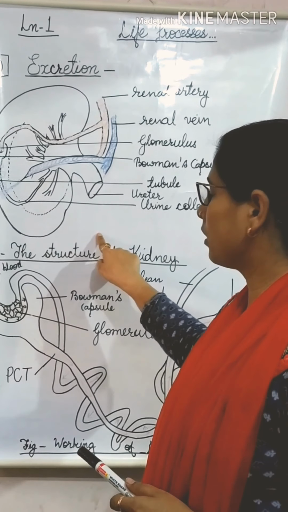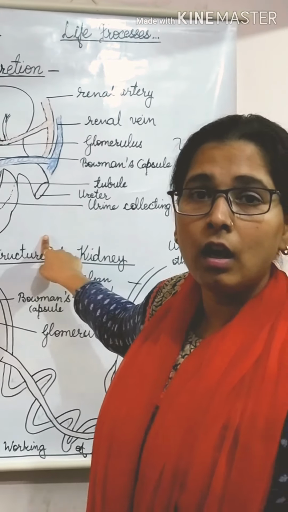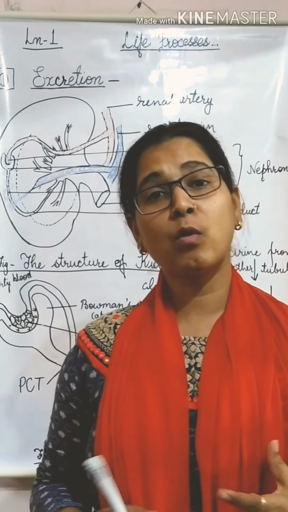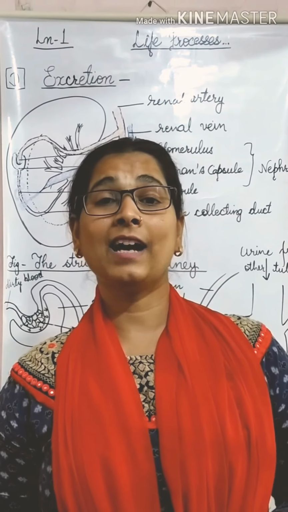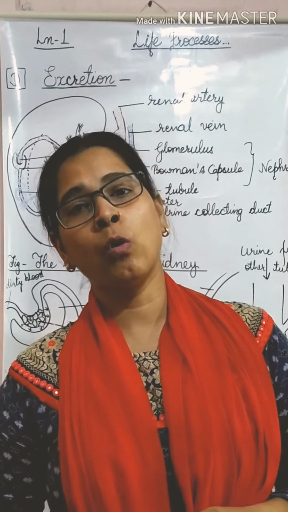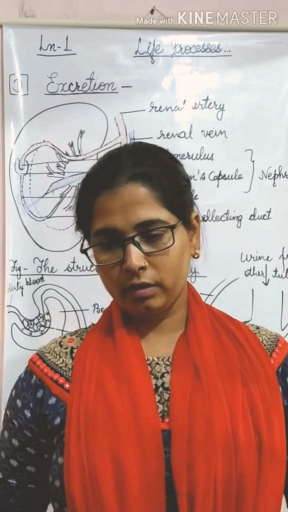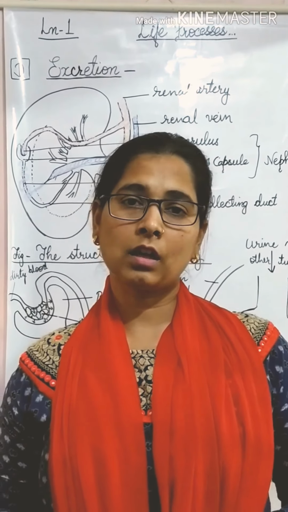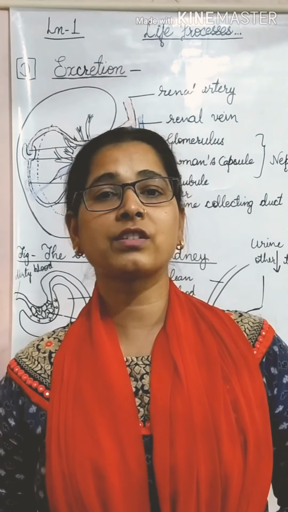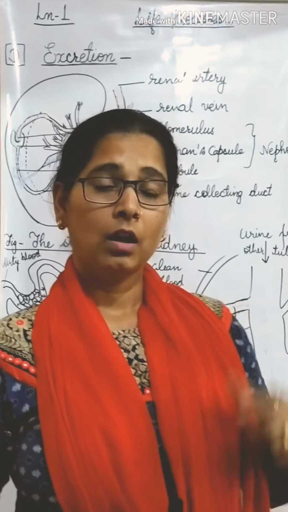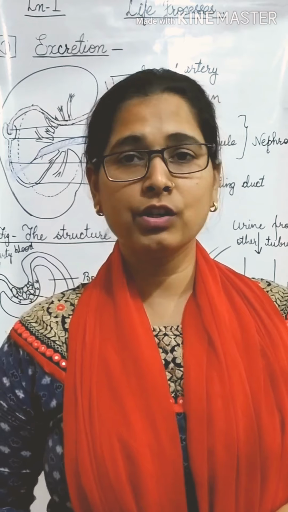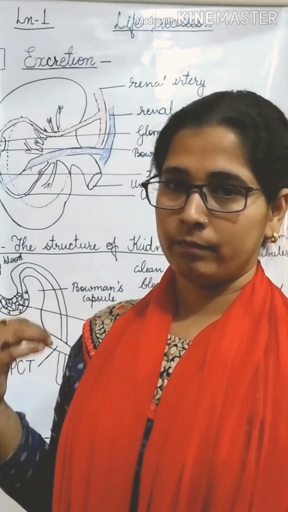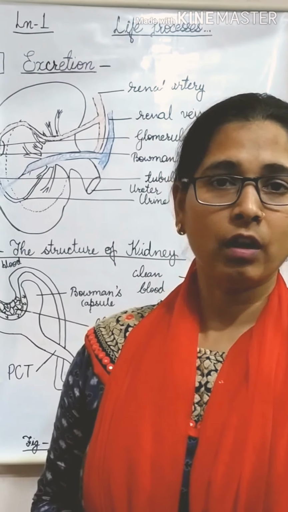Then through the ureter it comes to the urinary bladder, and when the quantity of urine gets more in the urinary bladder, it has some capacity to hold the urine. If the holding capacity gets exceeded, in such a case the sensation to excrete comes in our body, and the brain gets signals for urination, and then you feel the desire to expel the waste material out from your body.